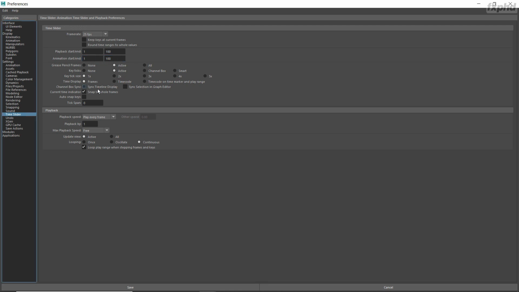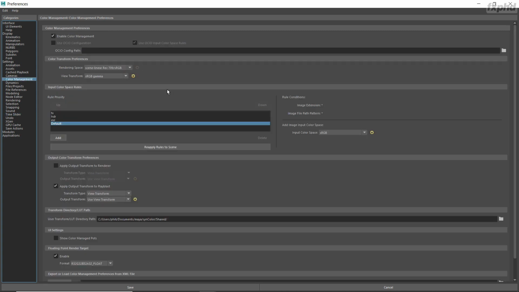Another technical thing that we want to square away right off the bat as well is our color management. Now, this course is an artistic course. We're not going to be delving too deeply into the nuances of color management and color handling inside Maya and Arnold, color spaces and all that sort of stuff. We just want to get it set up so we can square it away and not come back to it. So head over to the color management category. And we're going to be using the ACES OCIO config for the duration of this course. Now, if you haven't worked with ACES before, don't worry about it too much. We're just going to set it up and we're going to leave it alone.